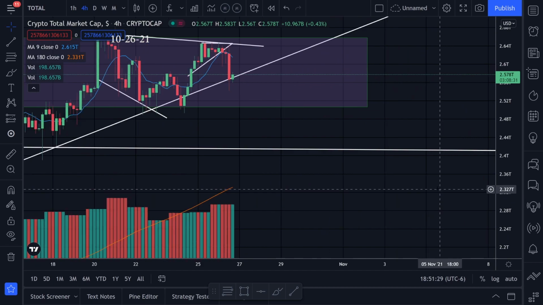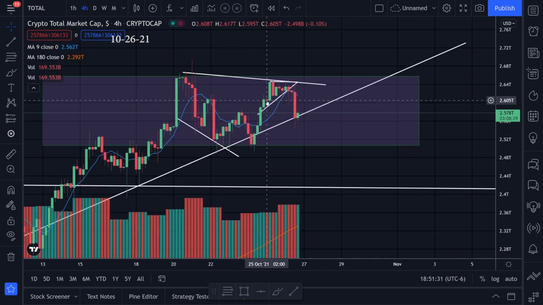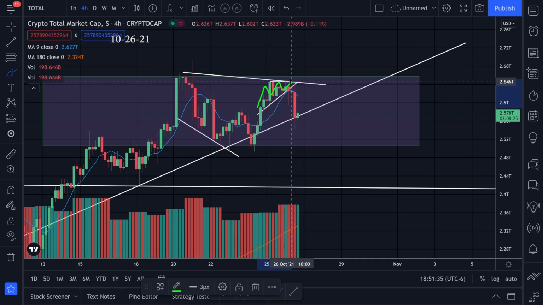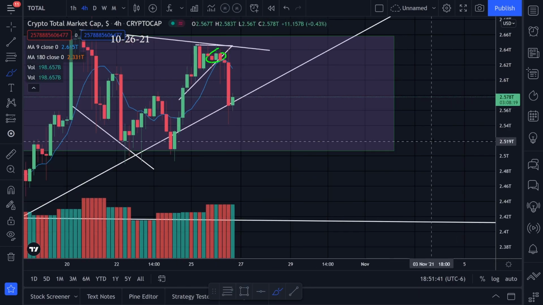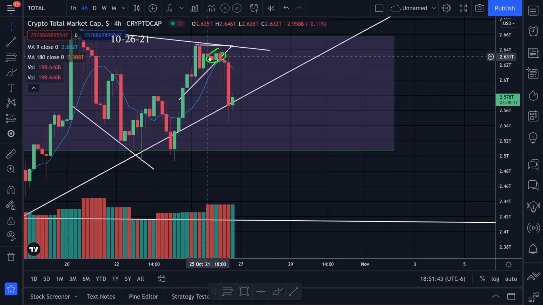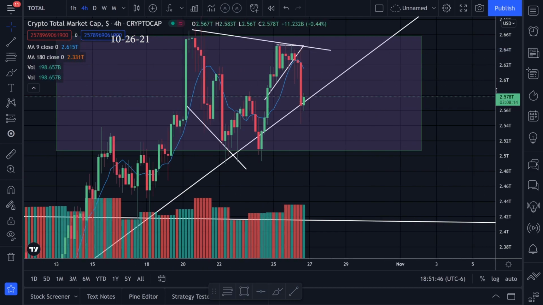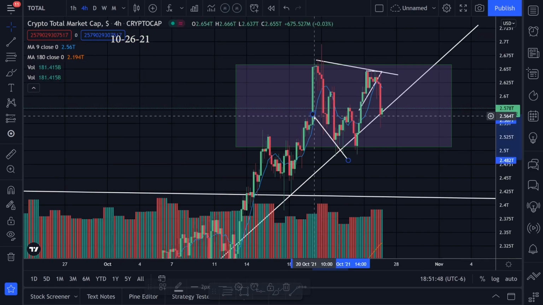The thing I was looking at on the total crypto market cap is, I think yesterday we were in this pattern up here, and I was waiting for a breakout to the upside or the downside. I think when we broke this going to the downside, then I got a little bit more bearish. But we are still holding support on this big uptrend right here. Let me zoom out a little bit and delete some of this stuff.